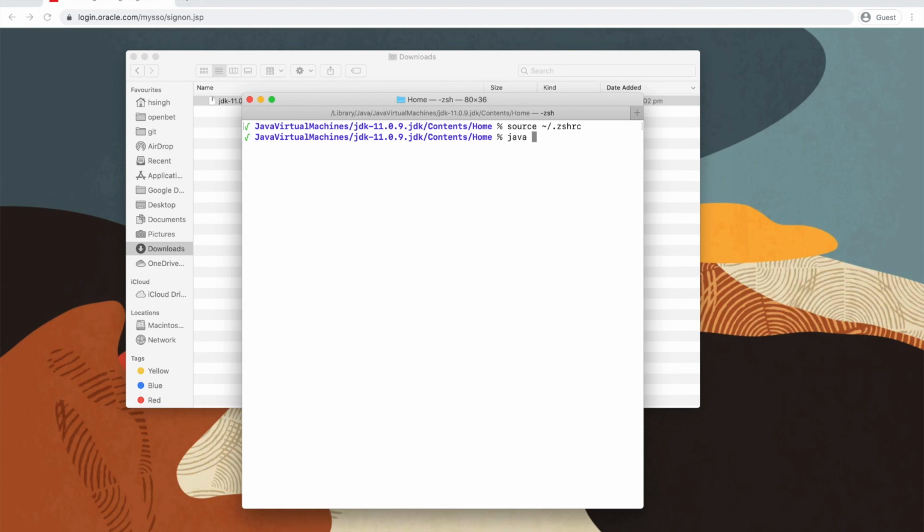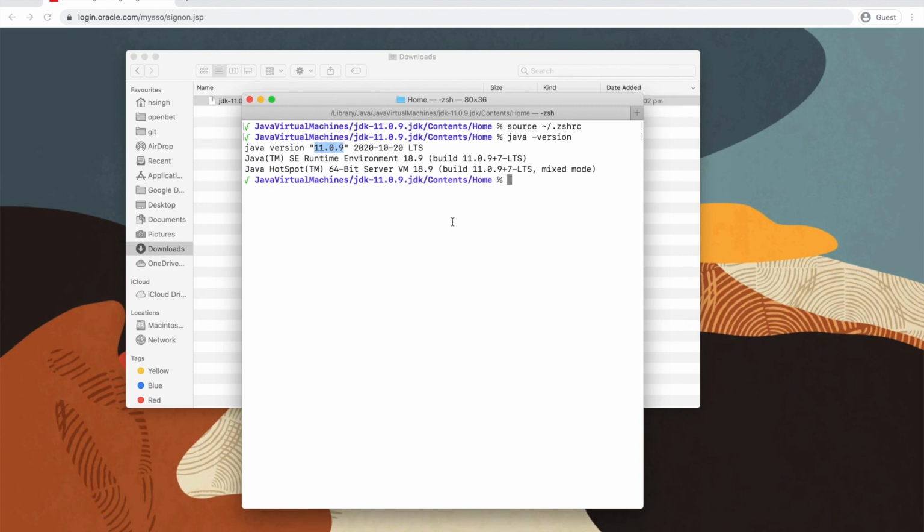Once done, run the java -version command to confirm the installation is complete. If you see the version, it means the installation is complete and you can move forward. If you see any error such as "command not found", it means the installation was not successful. Please post the error in the comments. I can help you with the solution, or search the error on Google. You will find a lot of solutions already.